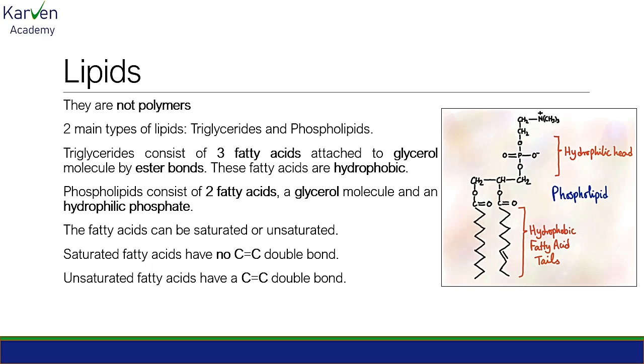The phosphate head is considered hydrophilic due to its negative charge, so it can dissolve in water. Hydro meaning water, philic meaning loving, so water loving, so it dissolves in water. And the fatty acids are hydrophobic. This allows the phospholipids to form the plasma membrane, the bilayer, which I'll be discussing in the next few lessons.